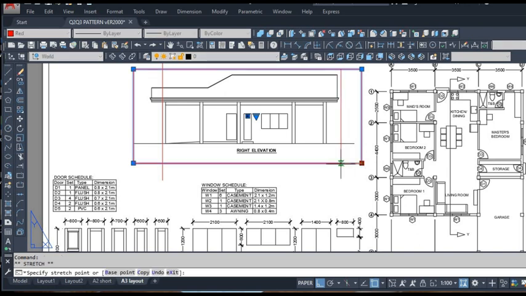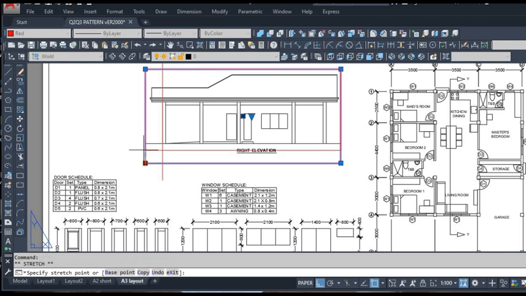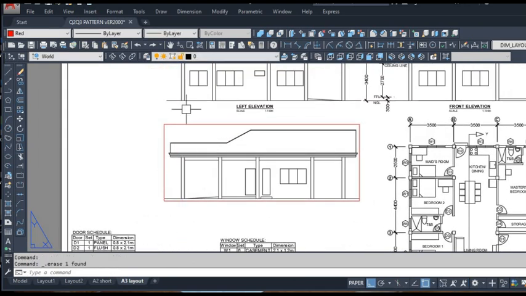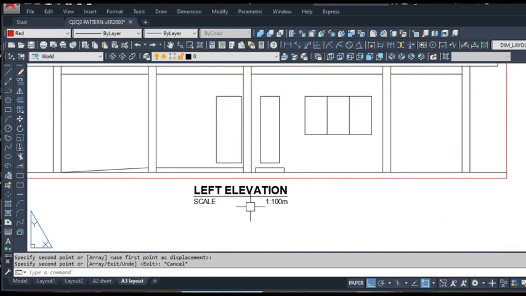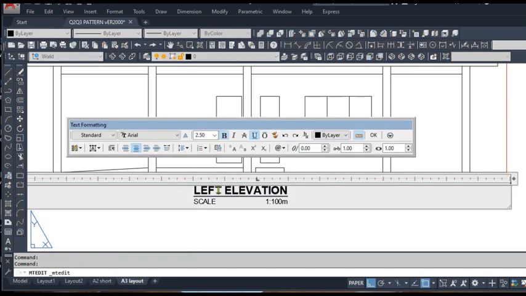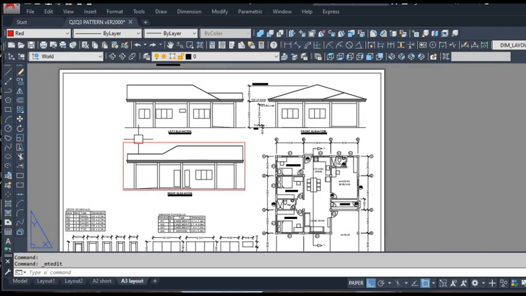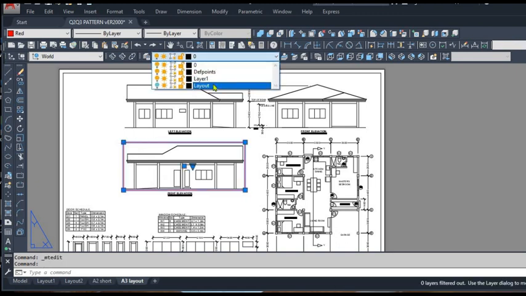I-edit ko yung aking M view. Delete ko na yan. Change this to right elevation. And lagay ko na to sa hidden. Yan.